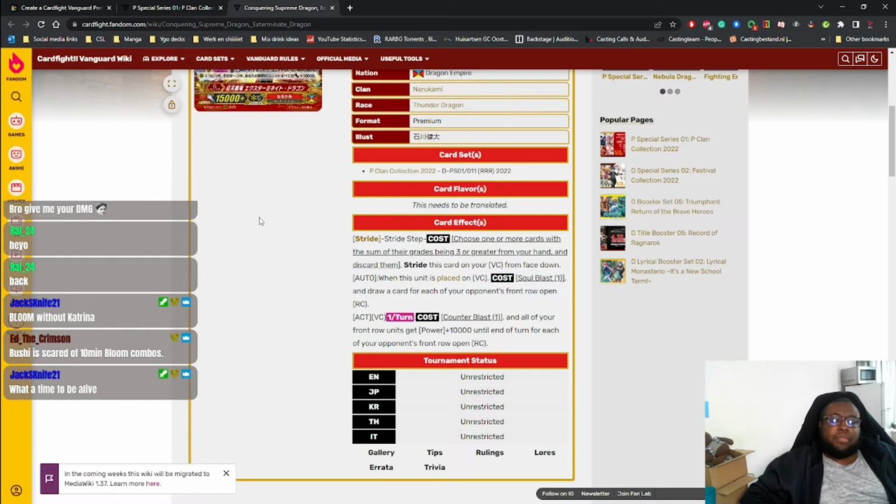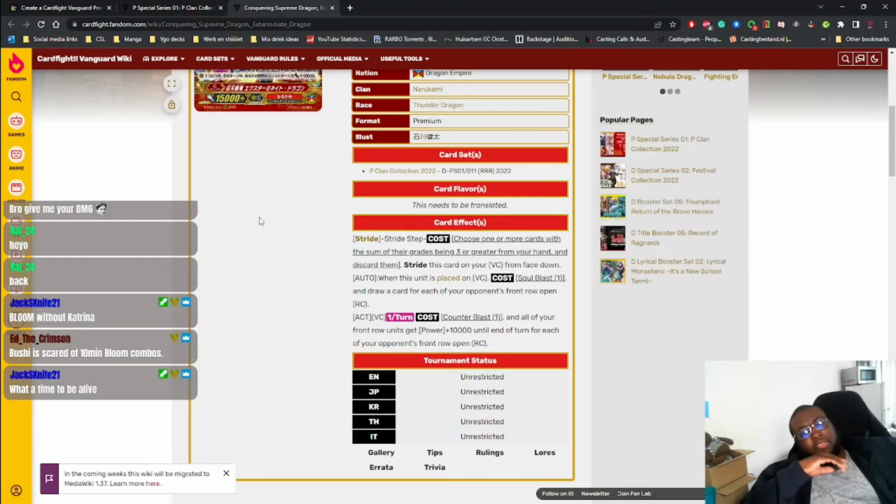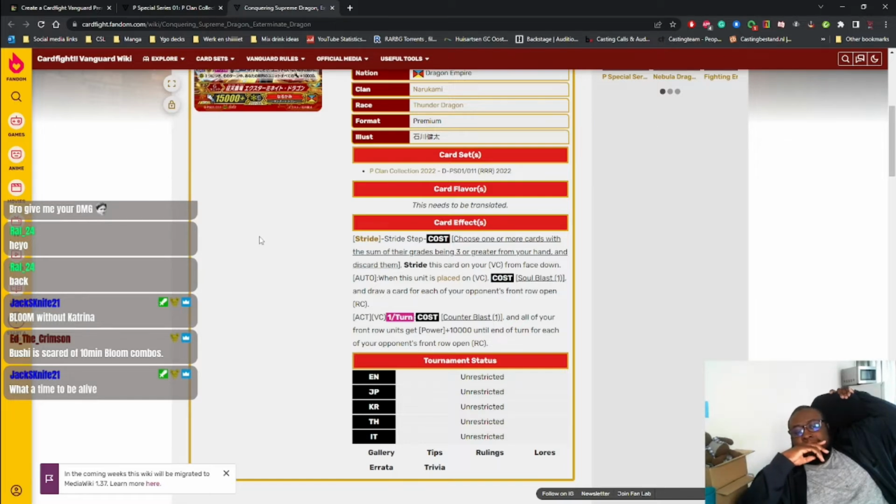Okay, let's read the rest of the skill. Because I'm here thinking, why would you ever want to run this over Stun-Burst? Not run it over it, but stride this instead of first turn Stun-Burst. Alright, let's take a look. Counterblast 1. All of your front row rear guards get plus 10k from each of your opponent's front row open. So it feeds into itself. And especially if you own rear guards that already have binding effects. But this is all act ability though. This is also when placed. And plus it doesn't bind a card on place either.